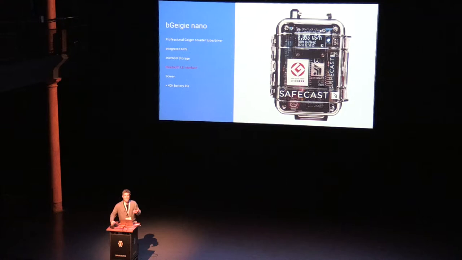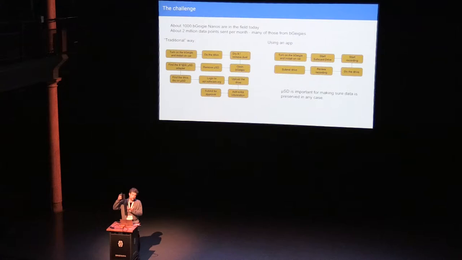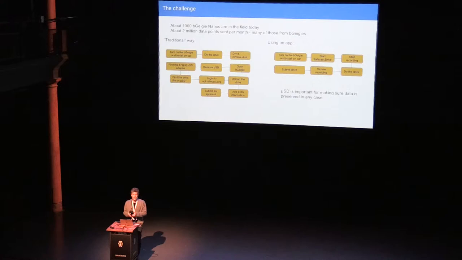Bluetooth Low Energy means the device outputs all its readings to an app. The classic way you do surveys is you put the bGeigie on the side of your car, turn it on, do your drive — anywhere from a couple of minutes to a couple of hours. Once done, you remove it, clean it, open it, remove the micro SD card, find the adapter you lost, put it in your computer, and find the file. This adds a lot of friction between volunteers and actually getting data into the SafeCast API.